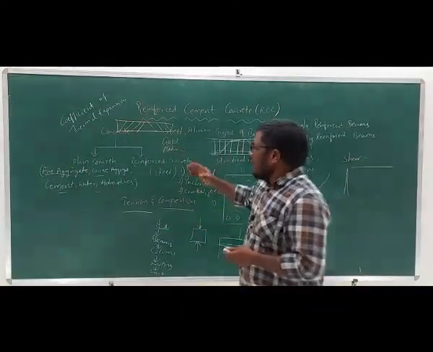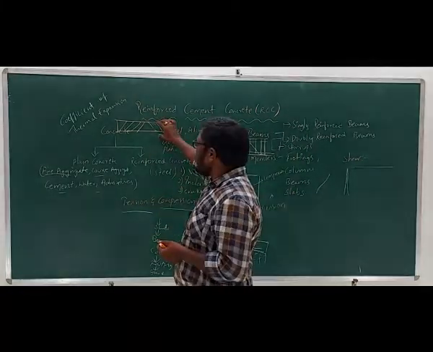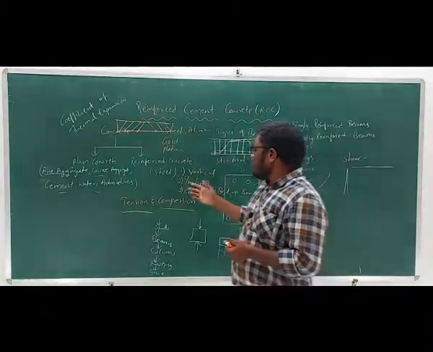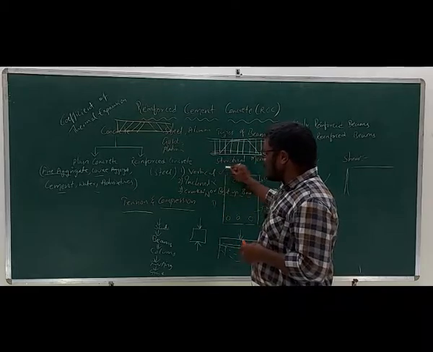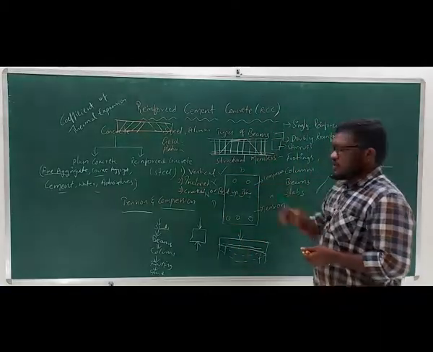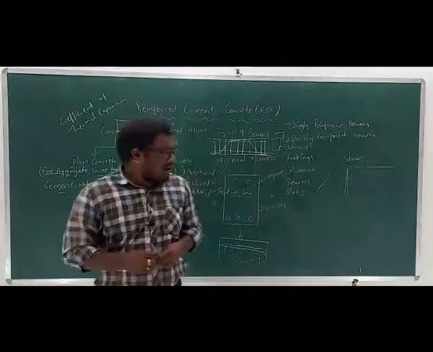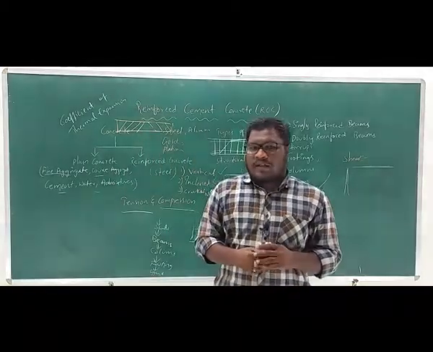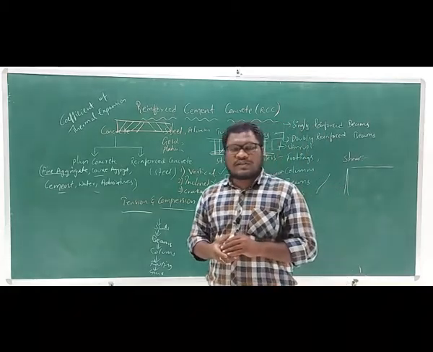Why? Because pouring of concrete and arrangement of the inclined stirrups is somewhat hard. So due to that, we do not use inclined ones, and we go for the vertical stirrups and cranked or bent up bars. These are used as shear reinforcement. Next, what are the different methods adopted in the design of these beams, slabs and all the structural members, we are going to discuss in our next class.